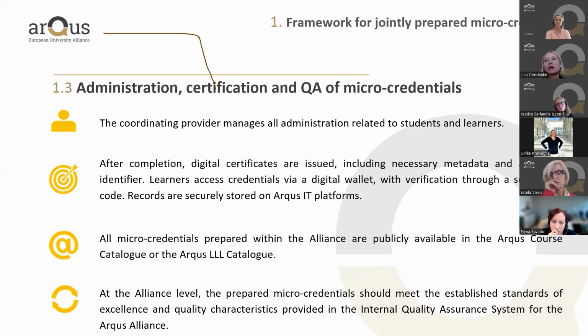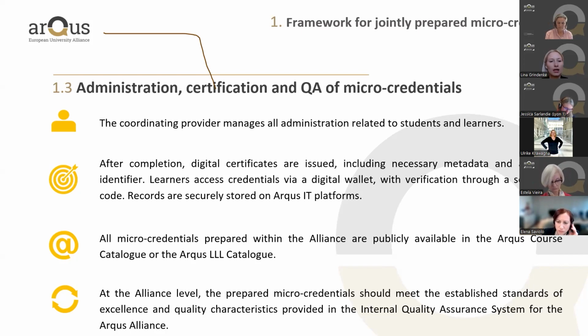After completion of the micro-credential, a digital certificate should be issued for the learners or for the students, including necessary metadata and a unique identifier. In Arqus, the IT platform is planned for certification for autumn 2025 already. So this autumn, we should have the certification platform already starting, and starting from the autumn semester, we should be ready to issue certificates for the micro-credentials.